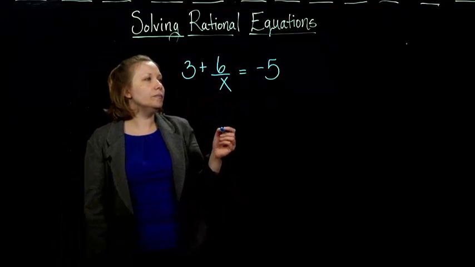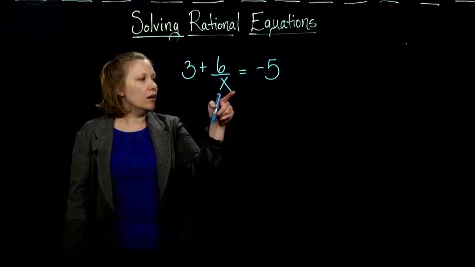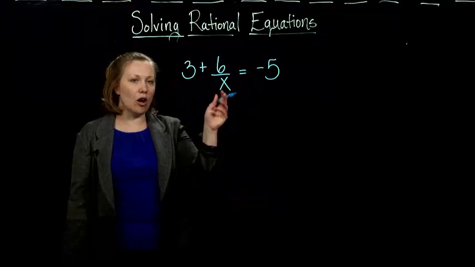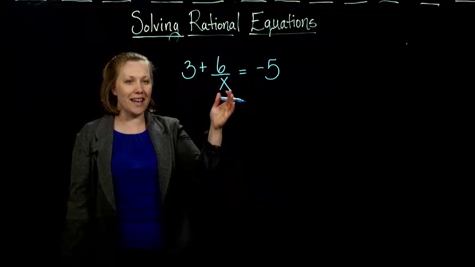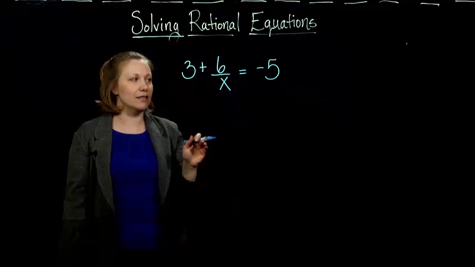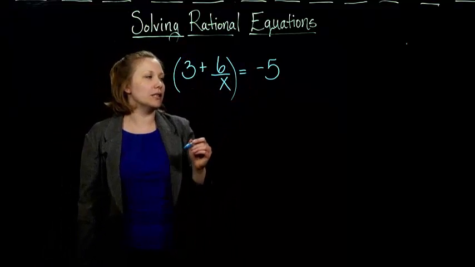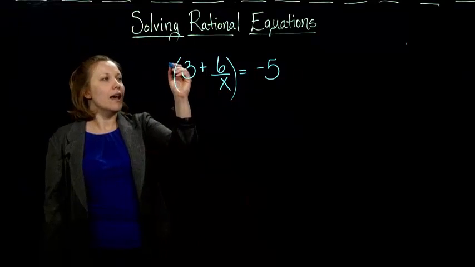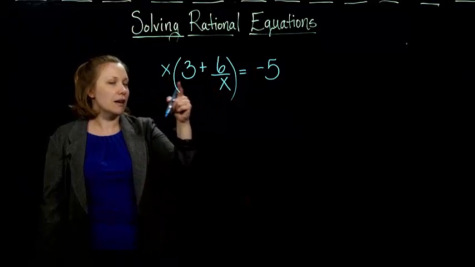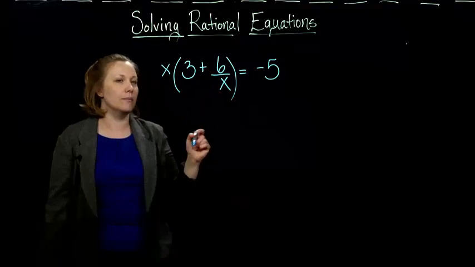So, what we can do, we certainly couldn't solve this and get one x. We have to get that x out of the denominator. And so I can use my tricks. I can multiply on both sides by whatever I want. And in this case, I'm going to choose x, because I want that x to cancel out in the bottom there.